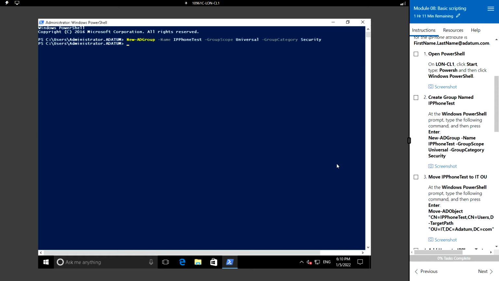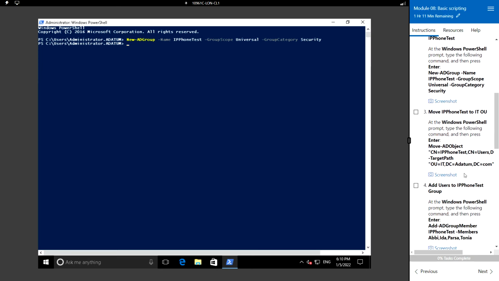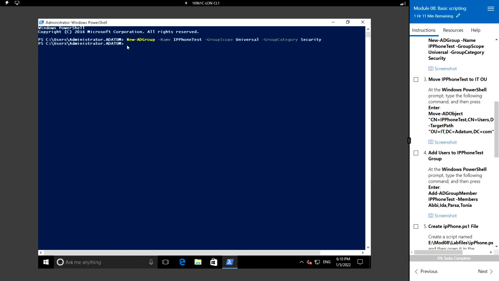Next, move the IP phone test group to the IT OU. Here we can use Move-ADObject and specify the path. Right now it's in Users.